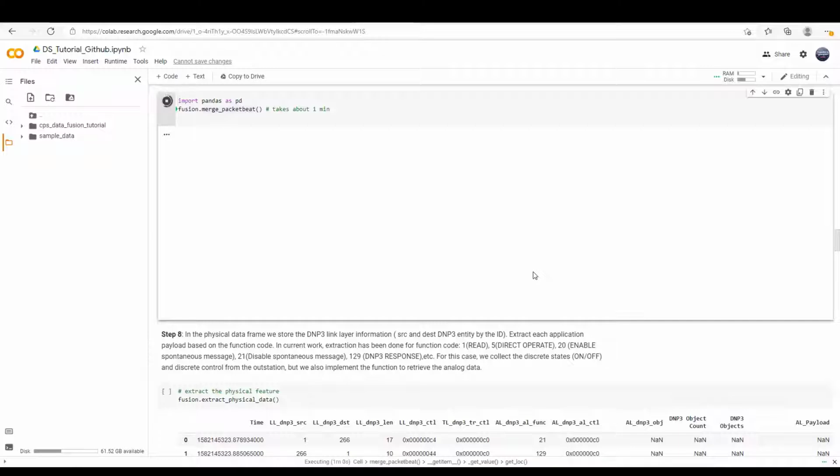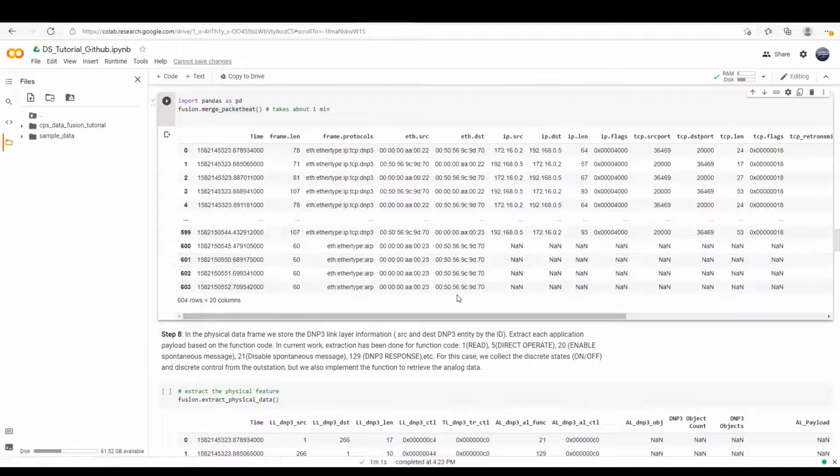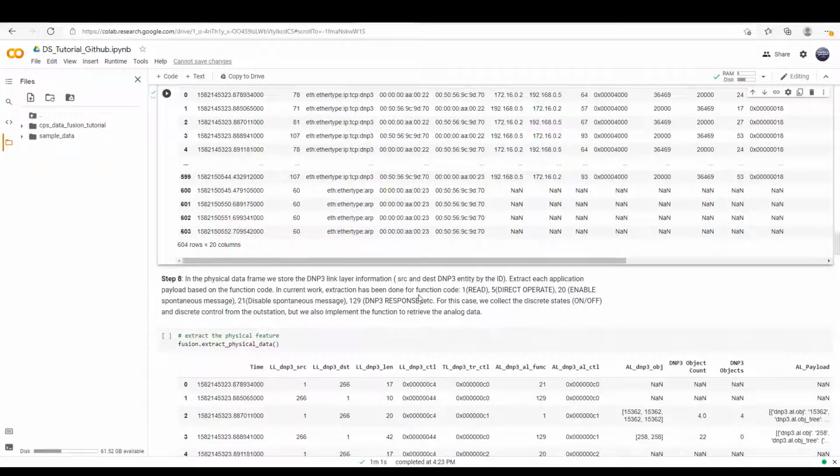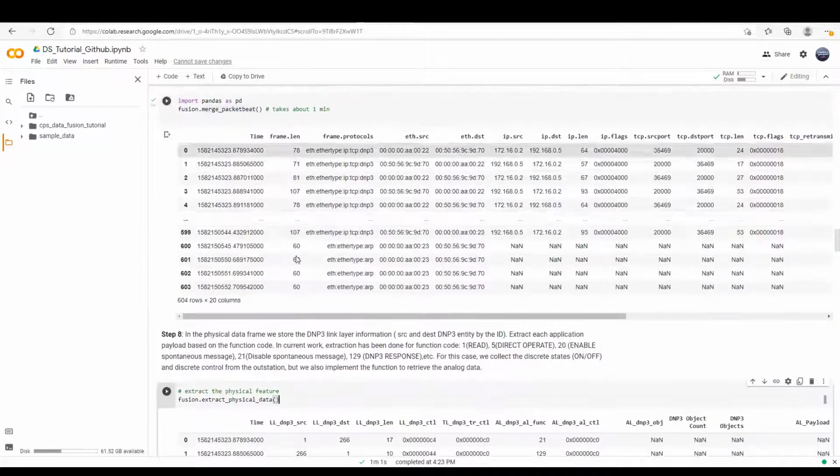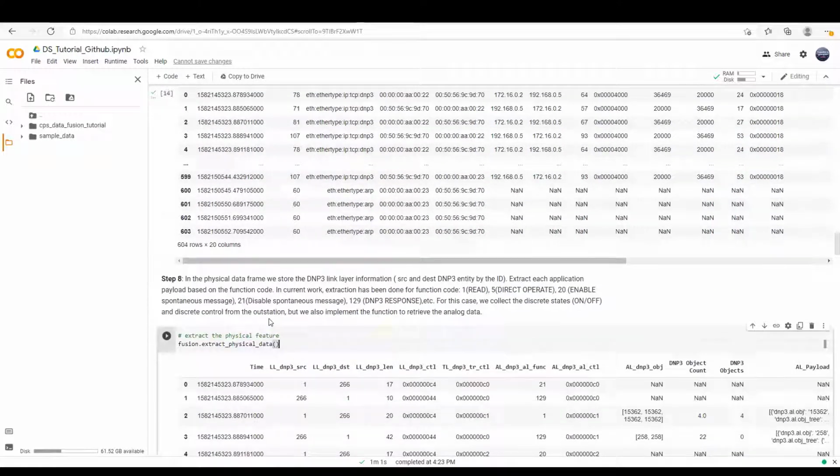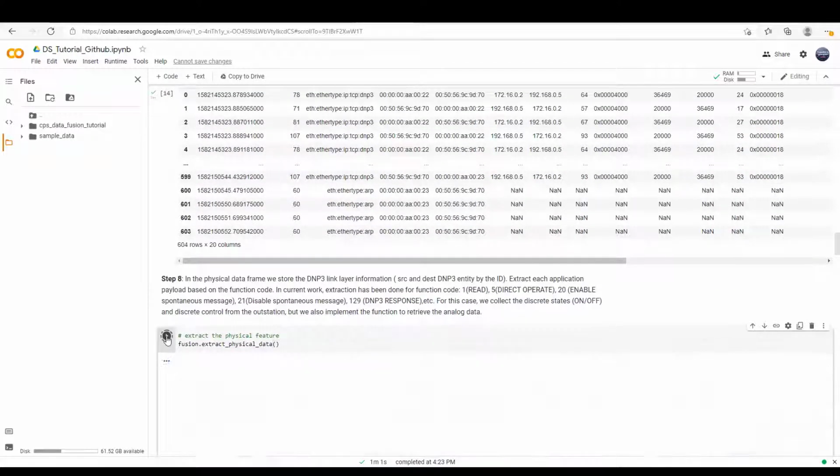For this case, we collect the discrete states and discrete control from the outstation, but we also implement the function to retrieve the analog data.